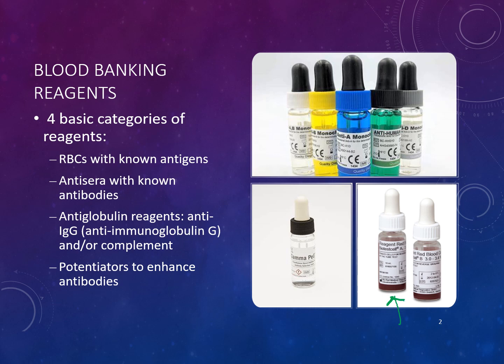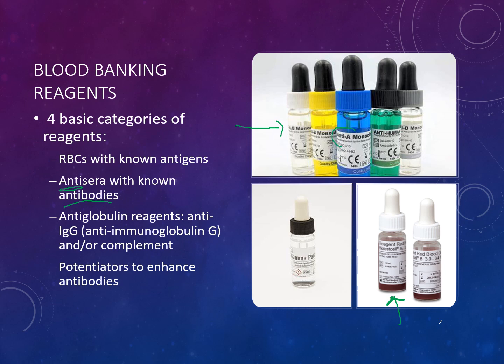Then we have antisera. Anytime you see anti, that means it is an antibody. So an antiserum is a known antibody. We know what is in these. Just like serum, sera is clear, so you get that clear reagent without any sort of cells in it. With our red blood cells, we have the antigens present on the red cells, so you're going to see red blood cells in that reagent. Your antisera is going to be your antibodies, and all that is in the sera is antibodies.